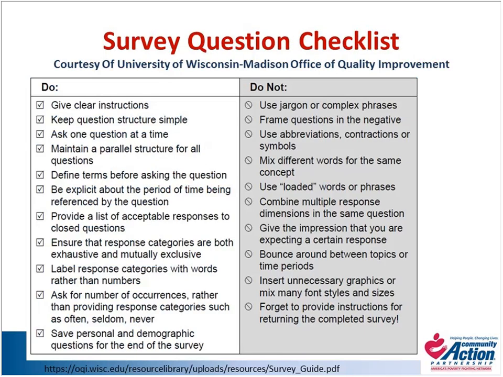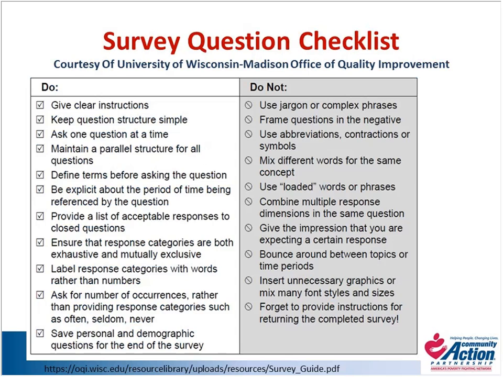So next, let's talk about the surveys that you use, and typically, what we see is comment cards that are provided to our customers at that initial time when somebody walks in and has that initial conversation, goes through the intake process, or otherwise has that first interaction with your agency. So what you see up on the screen is just a handy survey question checklist that gives you some tips, some do's and don'ts for how to design your survey.